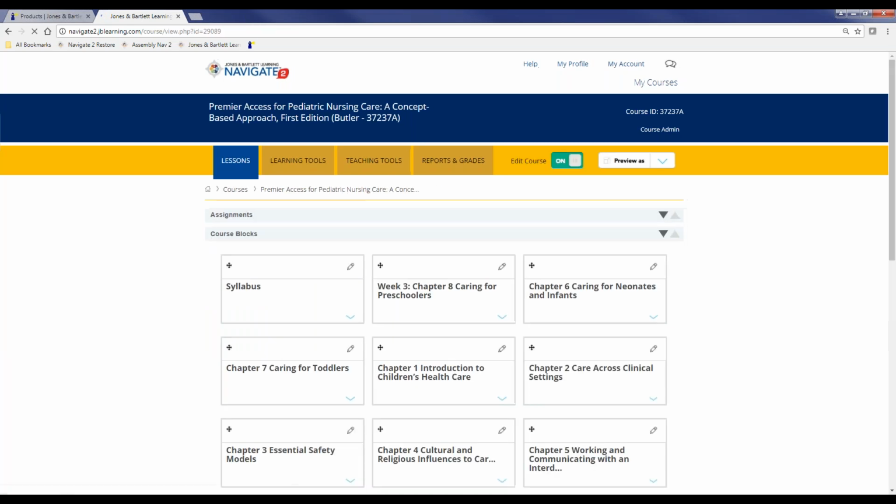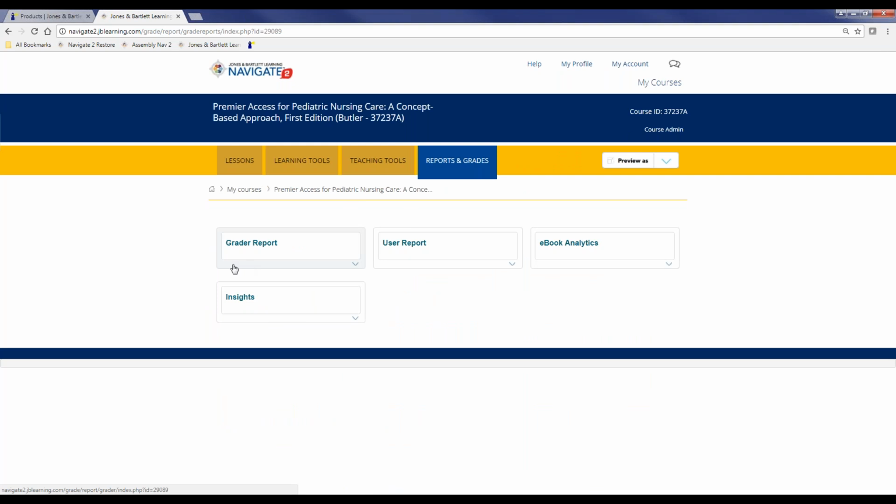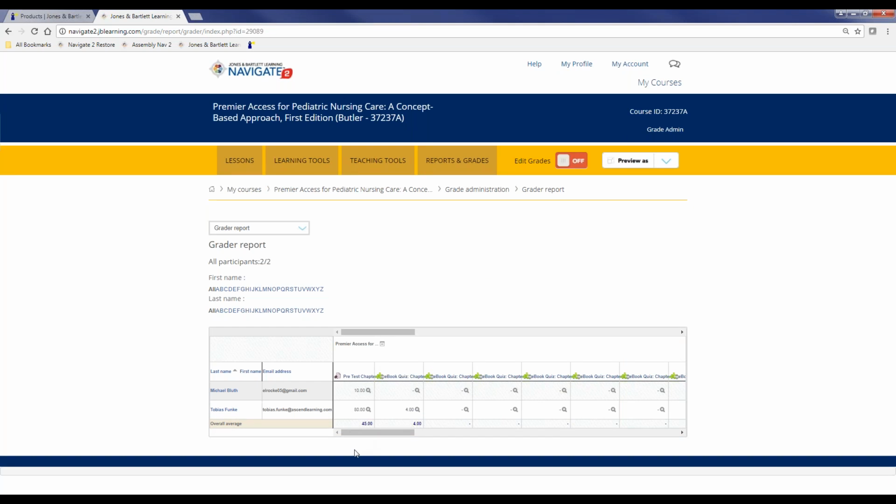And then finally, I just want to show you a glimpse at the gradebook. If we go to reports and grades, the graded report is really the full gradebook. This is where you see all grades and all students. I just have 2 students in this class right now, but you'll see all the students here on the left. As they enroll, they automatically show up here on the left, and then all your gradable items will show up here going left to right.